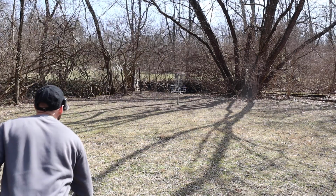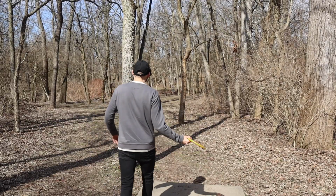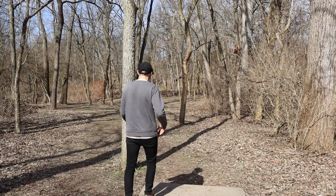That's not bad at all. Might be one of the better drives I've had thus far. Come on. Oh, finally we hit one. I talk about a doinker. 180 feet maybe? 140 feet. Shows what I know.